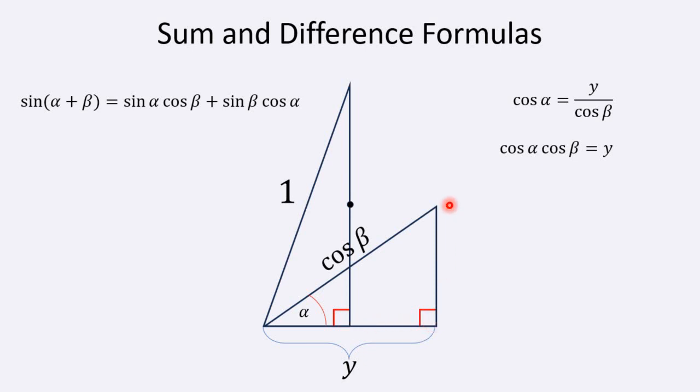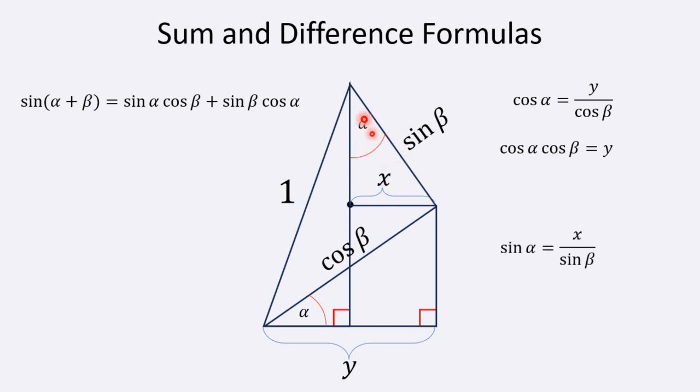But I notice that that distance is just opposite to the rectangle that was here if I bring back in that top triangle. So I'll bring it back in, and I see that this rectangle's distance from here to here is the same as the rectangle distance from here to here. So I'm looking for this distance from here to here. And I can use this triangle I just brought in to find it, because that side is opposite from alpha. So this distance x, if I do the sine of alpha, is equal to x over the sine of beta, the hypotenuse. And if I solve for x, I get that x is equal to the sine of alpha times the sine of beta.